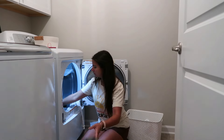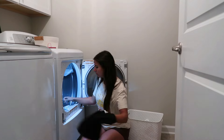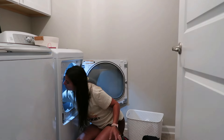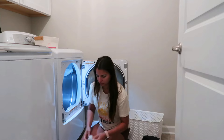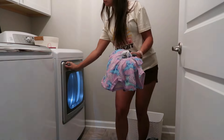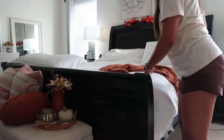We got the older boys off to school this morning and I just got the twins down for their morning nap, so I'm going to tackle some daily morning chores. That includes folding laundry from the night prior. I'm also doing an extra load of wash today because I wanted to wash our bath towels. Then I'm going to make the bed, get the laundry folded and put away, and then I wanted to go through the boys' toy boxes in their rooms and get rid of any odds and ends they don't play with.